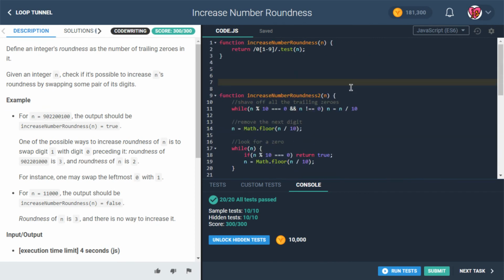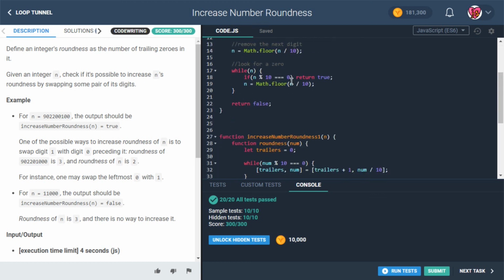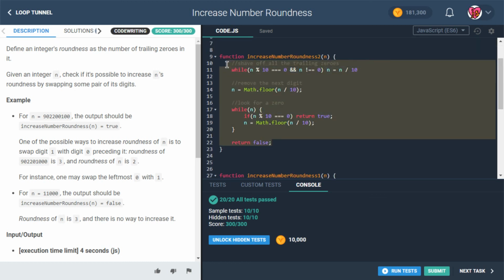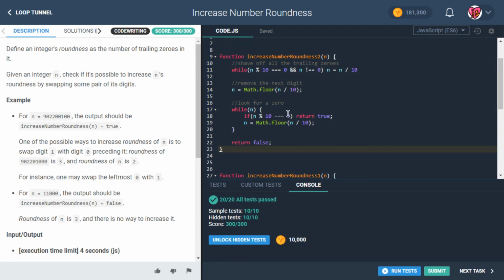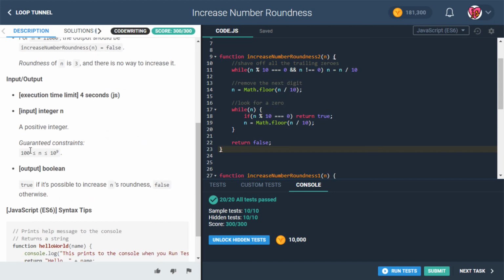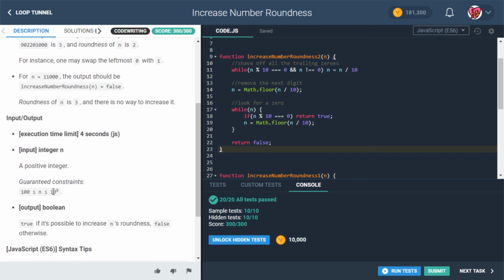So basically, we were able to solve this one in a way that didn't require any loops. But like I said a minute ago, I do kind of prefer the one that did use loops for various reasons. Now keep in mind, these loops might not go through the entire string, but they might. So because they might, we would say it has a worst case time complexity of big O of n, where n is the length of the number here, which I don't think could be very big. You might be looking at this and thinking, what? N could be like 1 billion? That's huge! But if n was 1 billion, that's still just 9 digits. So that's really not too huge, you know?